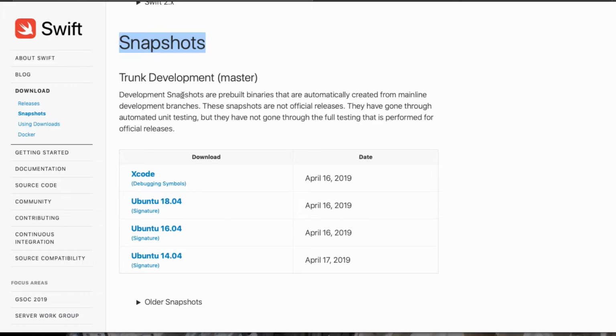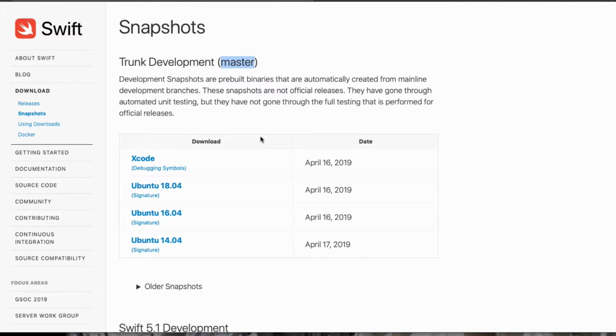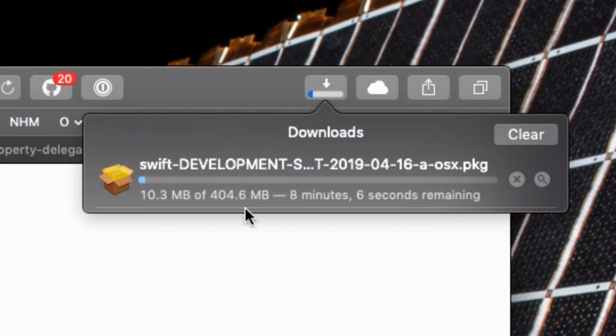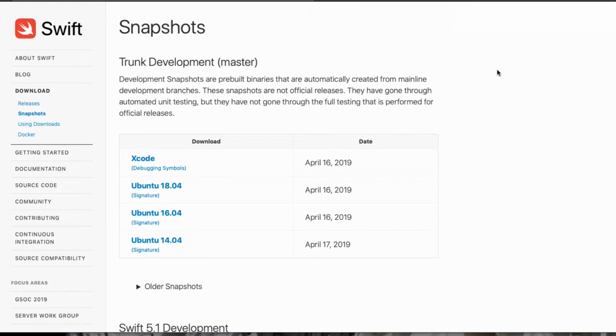These are toolchains that come compiled from the trunk development. So basically the master branch of Swift, not a specific version branch, but directly the master branch where the developers are merging stuff constantly. When you pick a toolchain, there are basically four ways to download it. You have the three officially supported operating systems apart from macOS, and then you have the interesting one for the majority of us, which is the one for macOS that you can use with Xcode. If you download these, you will see that they are less than half a gigabyte of space. It takes a little bit to download, but it's not that bad. This is one way of downloading it.